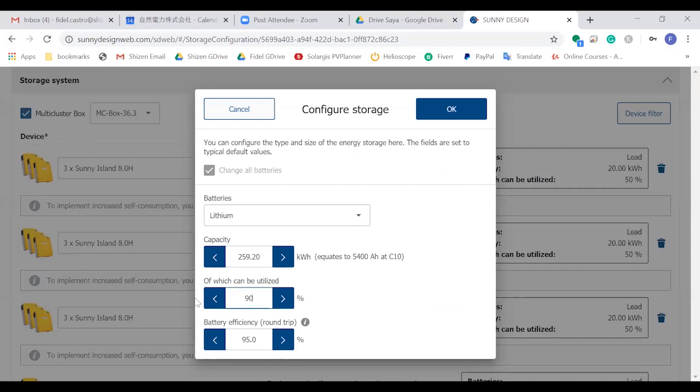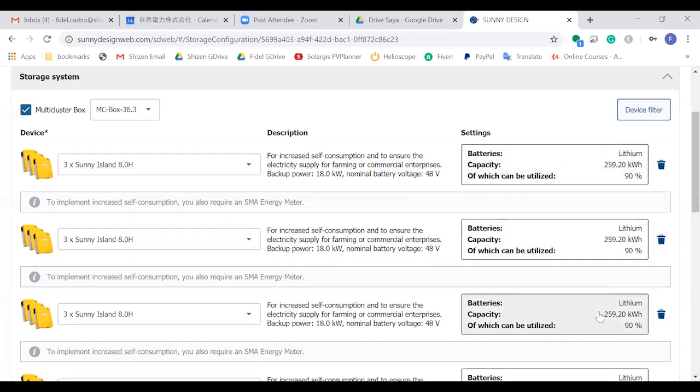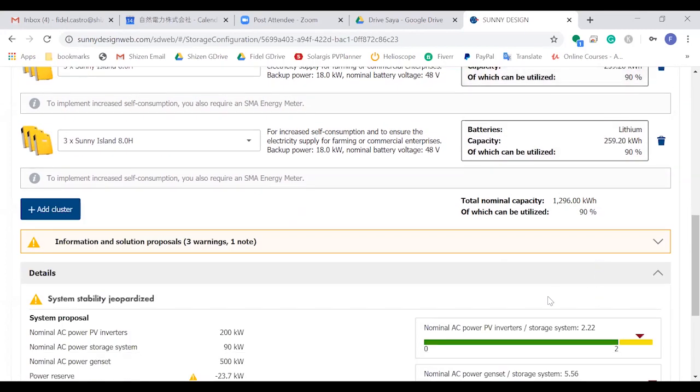I'm using 90% depth of discharge of the battery, and 90% battery efficiency. This is the best of what we use in the Excel. Okay, then we change all the batteries. Check this one, and they will change all of them, so you don't need to check one by one. Just check one.